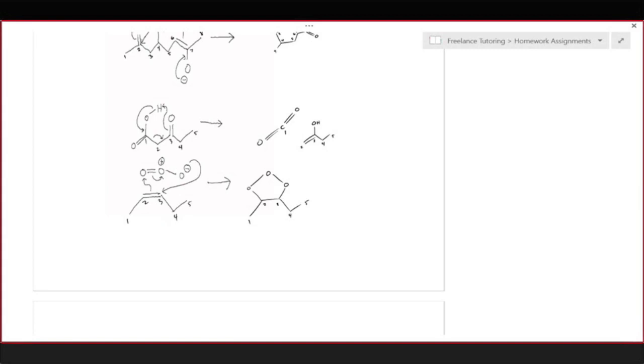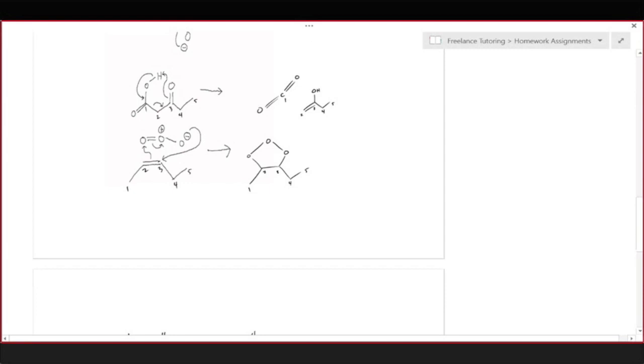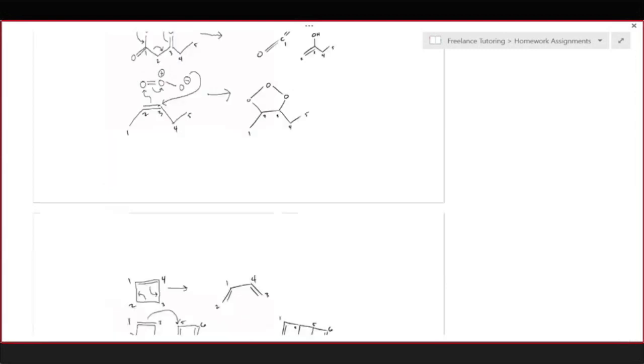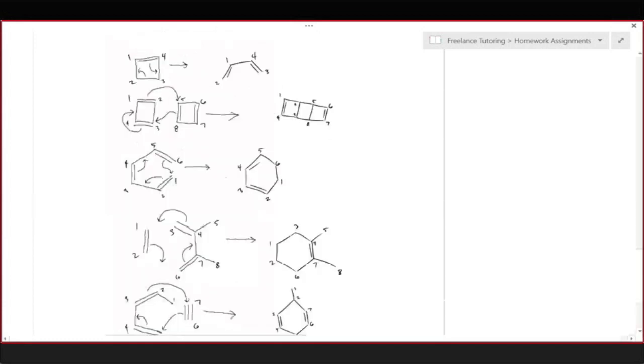Okay. 1, 2, 3. Okay, I think that's a tricky one if you've never seen that before. So that's good that you took your time and got that reaction correct. That's very good. Okay, so let's look at the next. Here's a reaction we never looked at before. This looks a little bit weird, but it's a ring opening reaction. I think you did that correctly.